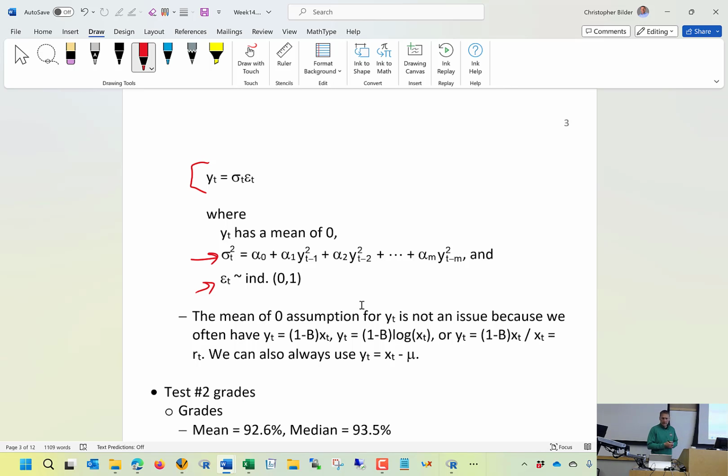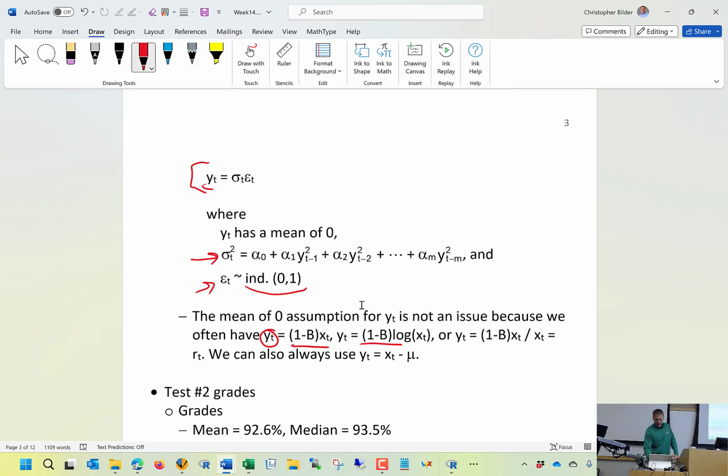Okay? Now note then that this y sub t then, of course, would be independent, mean 0, variance sigma squared sub t, using what you would learn in a mathematical statistics course. Now, very often, this y sub t is actually not necessarily your observed data that's adjusted by the mean, but it could be your first differences with respect to x sub t. This happens a lot with financial time series.